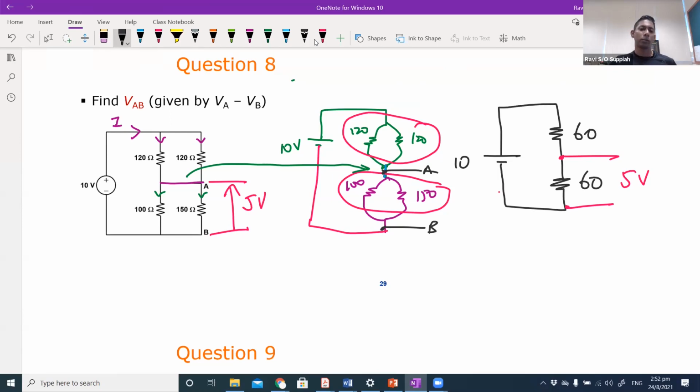Okay, if there's a resistor on the bridge, then you cannot do it so easily already. You need to apply node analysis or other things. So if you have some other resistor here in the center, then it is not as straightforward as what we are doing here. We probably need to apply some other technique, either Thevenin's or node voltage and so on.